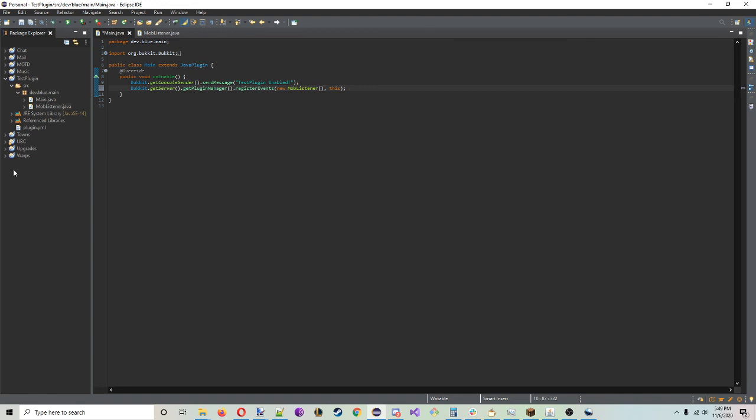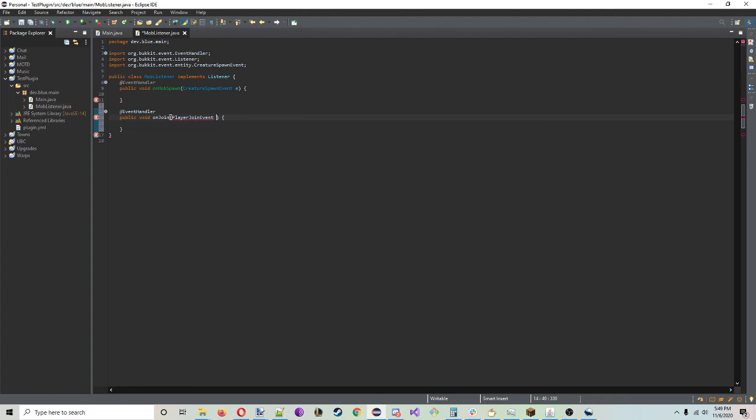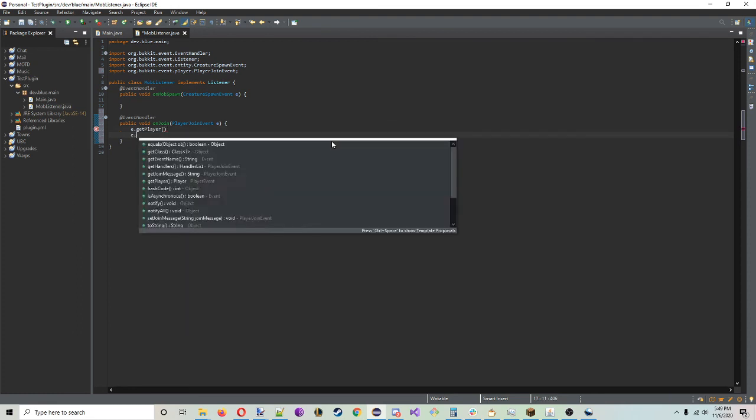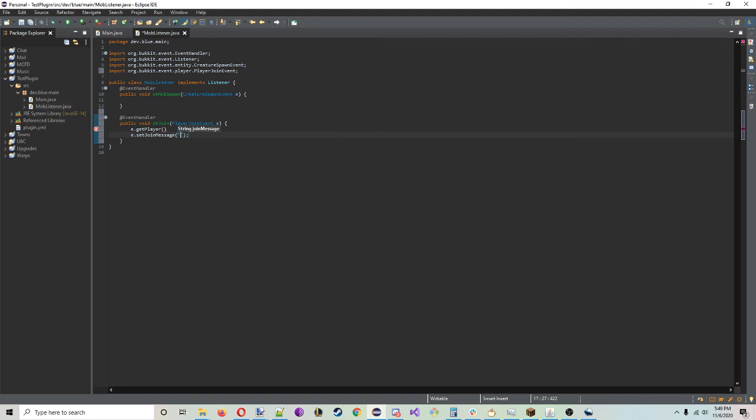And that's it. Now when you run your server, it'll automatically be listening. It has registered the events in the MobListener, and it will be listening for this CreatureSpawnEvent or any other event that you put in here, which could be, just as examples, a PlayerJoinEvent, which would be anytime a player, of course, joins your server. So then you could use e.getPlayer. You could also do e.setJoinMessage, which is where you would set whatever message is going to be when they actually get into the game, rather than just player name has joined the game.